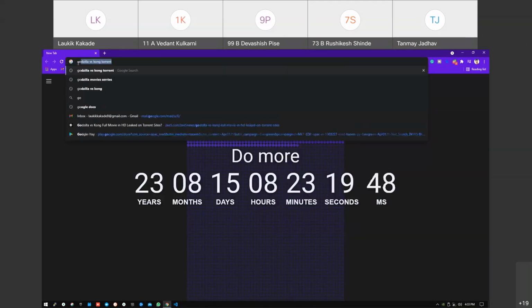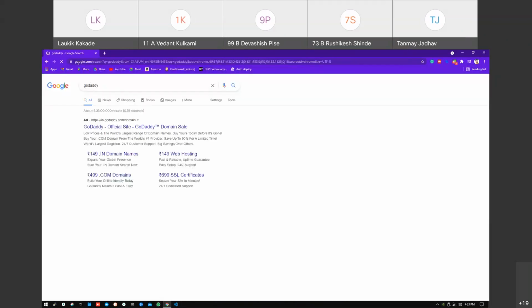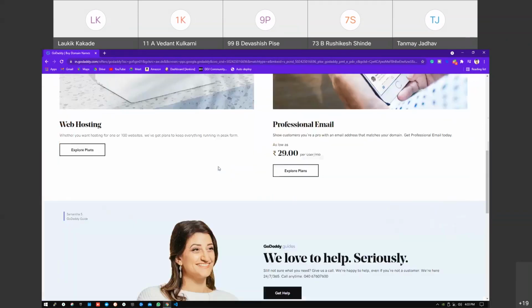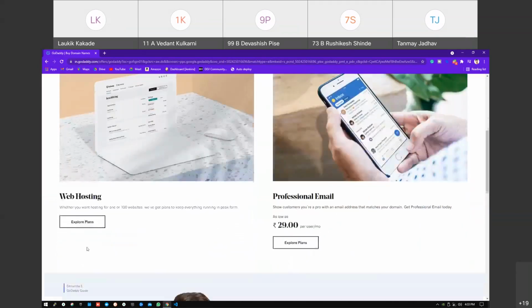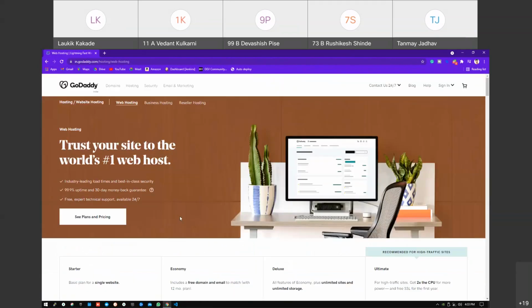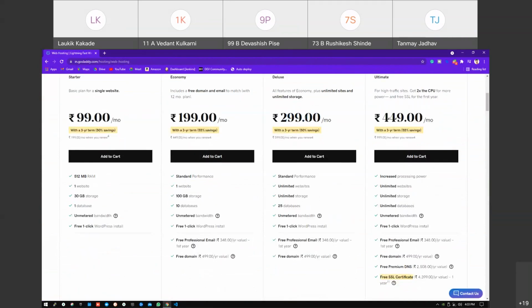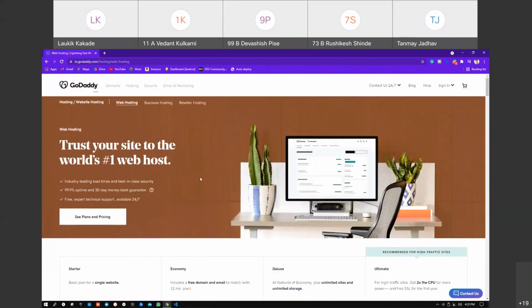There are a lot of providers like godaddy.com. If you see web hosting and I click on explore plans, it is paid. So you have to pay this much amount per month. If you have a company and all, you go with this because these are very reliable.